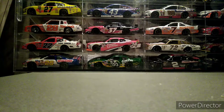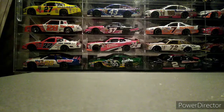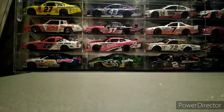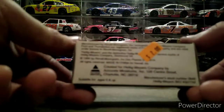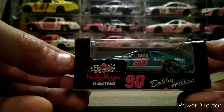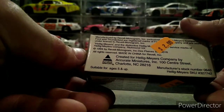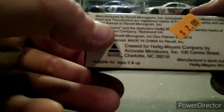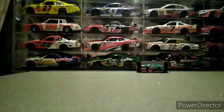Hey guys, Wimmer here. I had a real nice night thrifting tonight — got three bags worth of stuff. Absolutely insane night. Let's go through what I picked up. First off, I didn't show this on camera, but for $2 I did pick up this Bobby Hillen Healing Myers promo — made by Accurate Miniatures, but more specifically Revell. It is an early action mold.